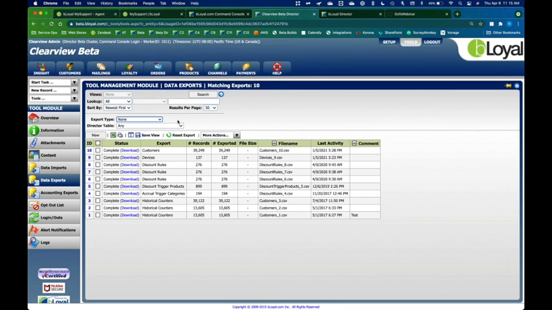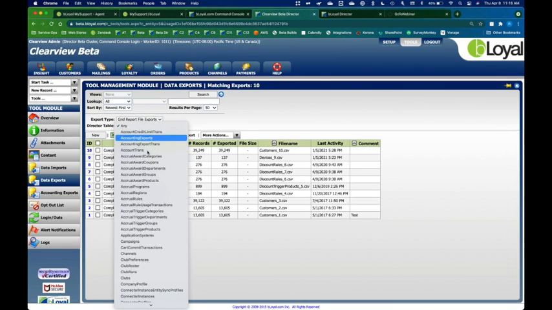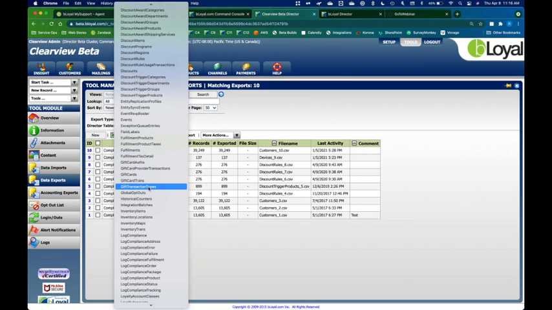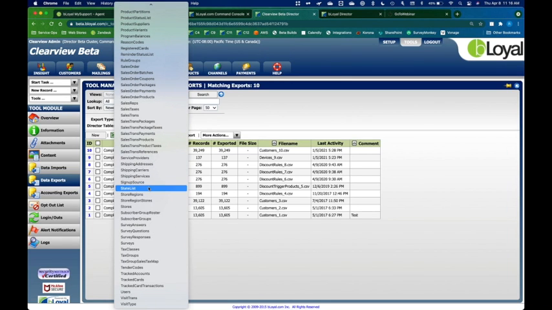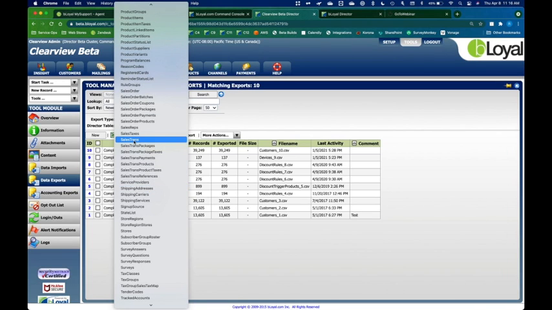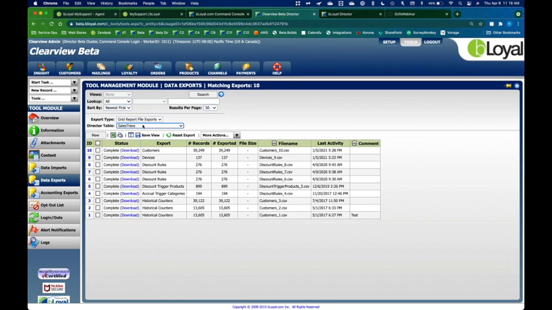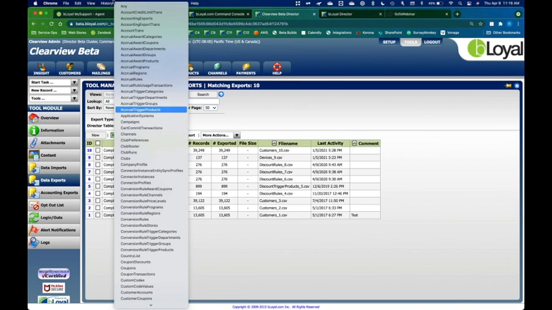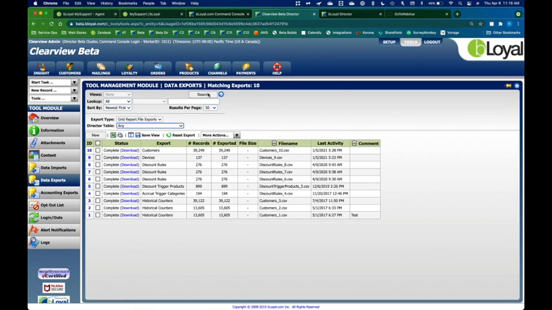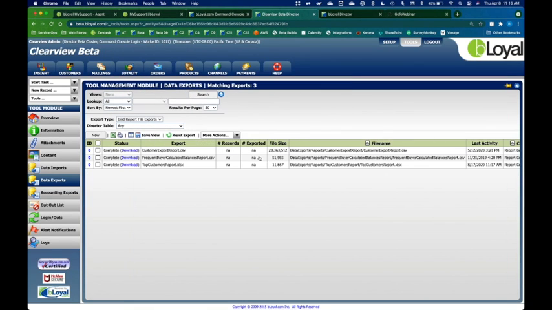So for the grid file export selection, go to Tools and Data Exports. Here in the export type, you can pick Grid Report File Exports. And then you can further narrow it down by the different tables. These are the raw database table names. They might not be super friendly sometimes, but they're usually pretty straightforward. Like, I want only the sales focused grid file exports I did. But if you only did one or two, you might as well just leave it on any, and then just hit search, and then bam, here they are.